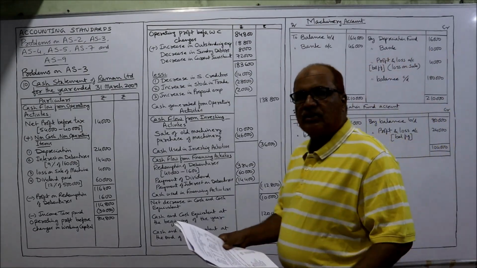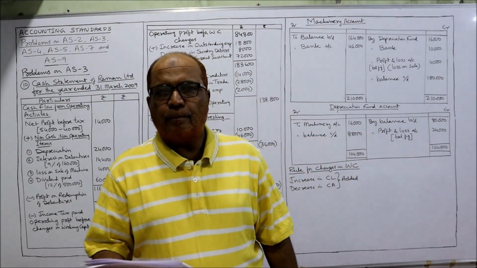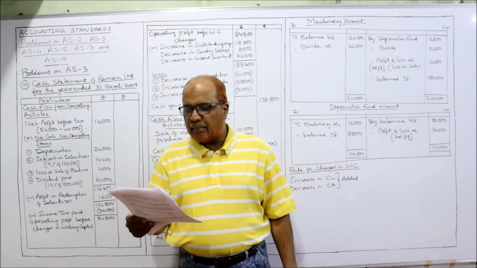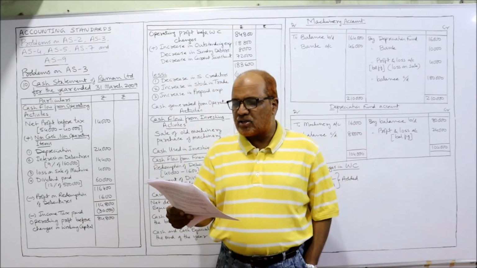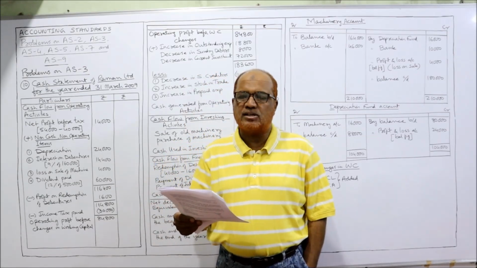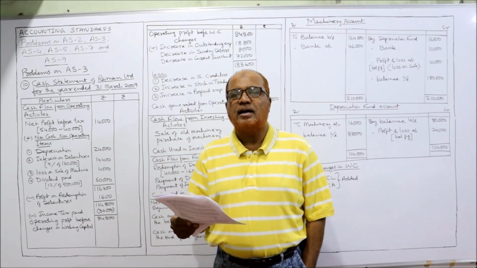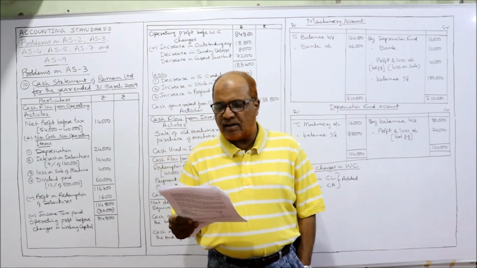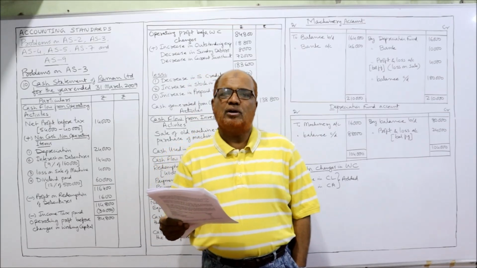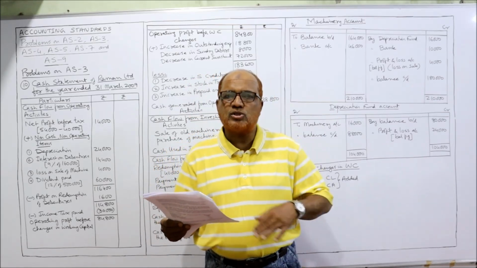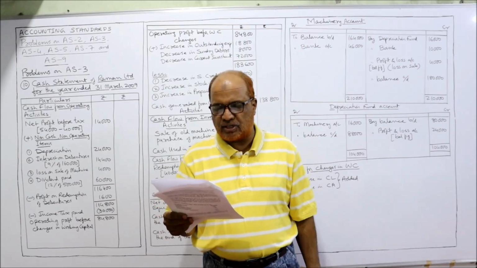Now, see the 10th one. Balance sheet of Raman Limited is given below. Liability side, 31st March 2008 and 31st March 2009. So last year is 2008 and current year is 2009. Share capital 500, no change. No issue of shares, no redemption of shares. So there is no cash flow from shares.